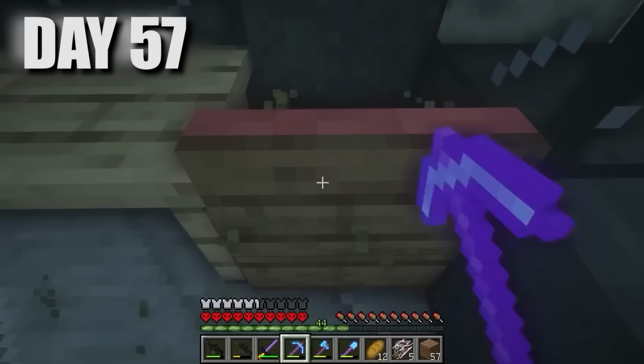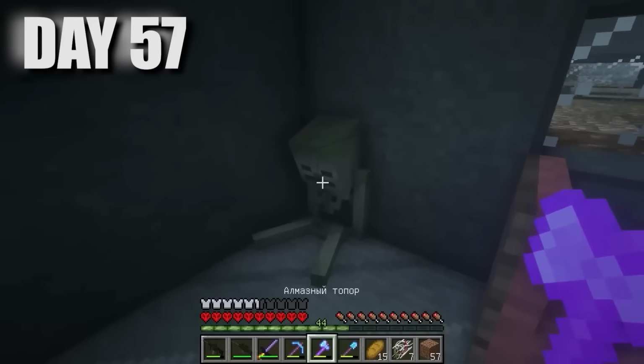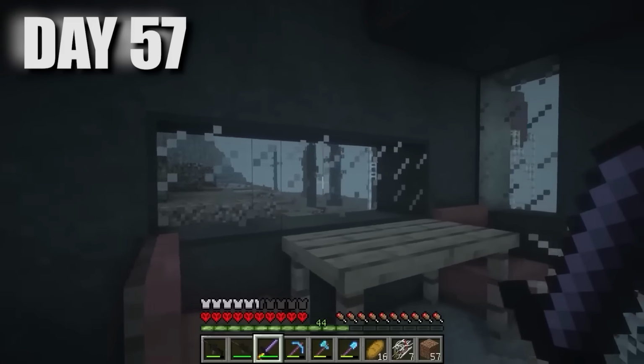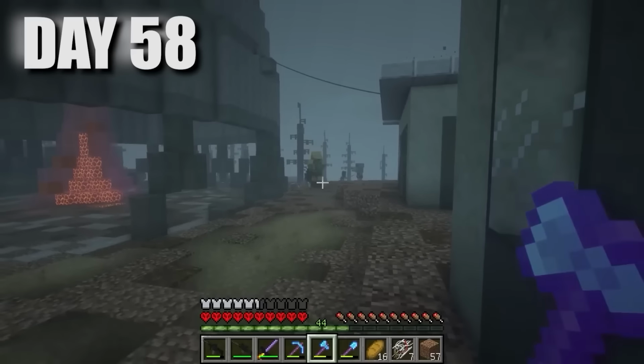There's some very cool furniture here. Let's take this chair. Oh, chest, ammo, food. I think that the skeleton doesn't need this couch anymore. I'll take it. Collecting the chairs and tables, it began to get dark, and I realized that I was spending the night here. Good morning, guys. Oh, they're fighting again. I think they don't like each other that much.